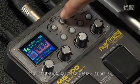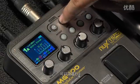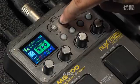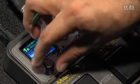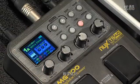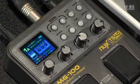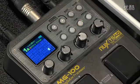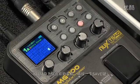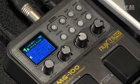So the next thing we're going to do is go down the chain. And we have an EQ, noise gate, chorus. Here's an analog delay. Digital delay. We can also save that and we could give it our own name. You could put your initials or your full name, which is really cool.